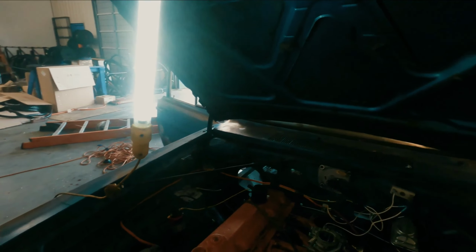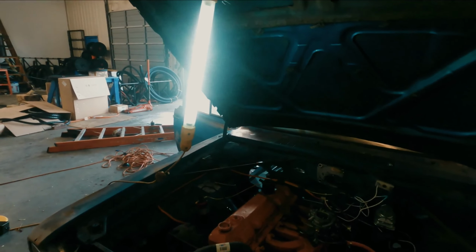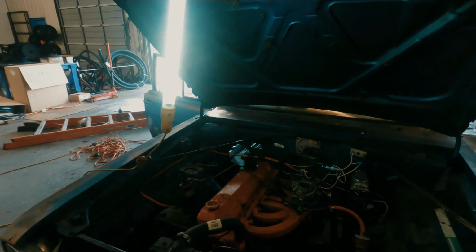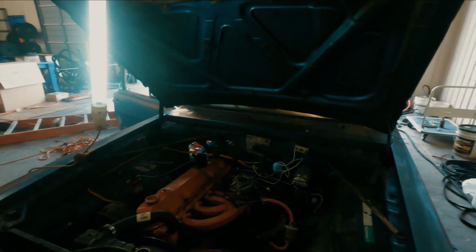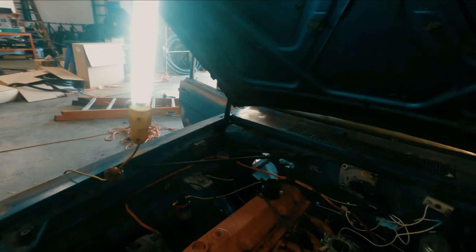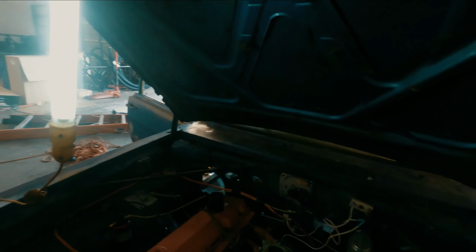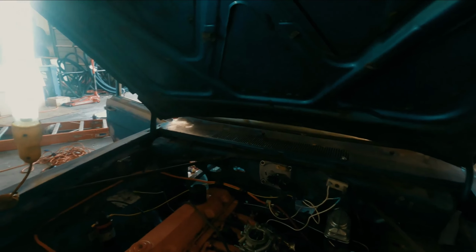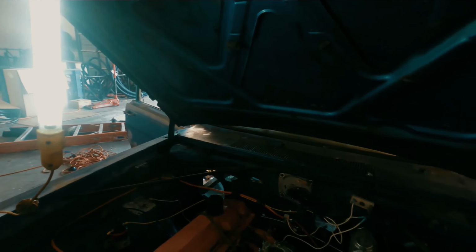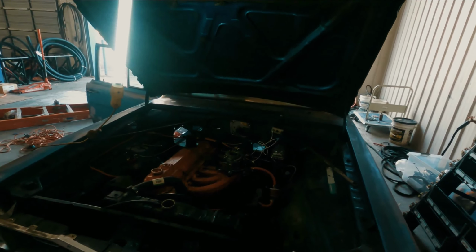As you can see, we've ran a new power line and stuff like that, and put a new carburetor on it. We're gonna check over the oil and everything and make sure it's good before we try to attempt to bust her off and make sure she runs. So guys, let's just cross our fingers and hope for the best that we can get out of our buddy's garage today.